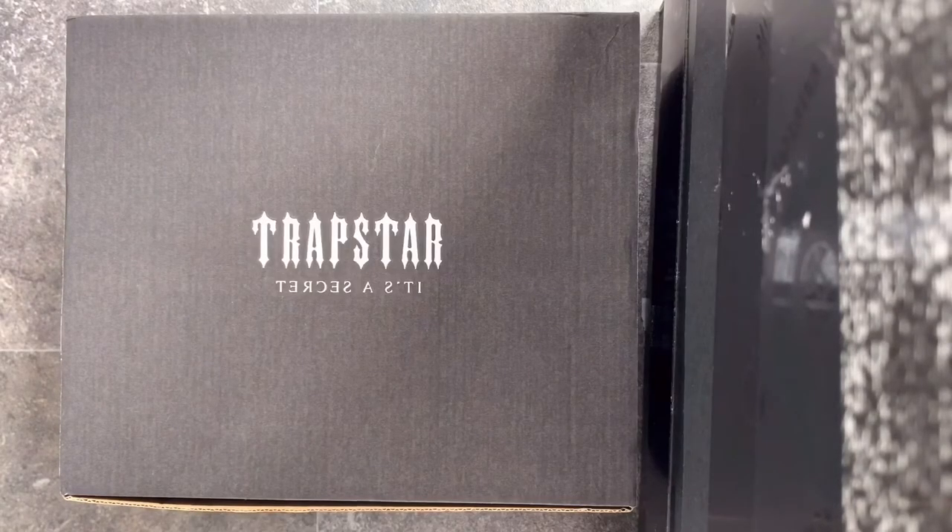If you don't know them, they're a really good brand. I wasn't a big fan at first because I didn't really know who they were — I just saw people wearing them. I thought it was probably a very upmarket brand, but it's good fashion and good style at a reasonable price.